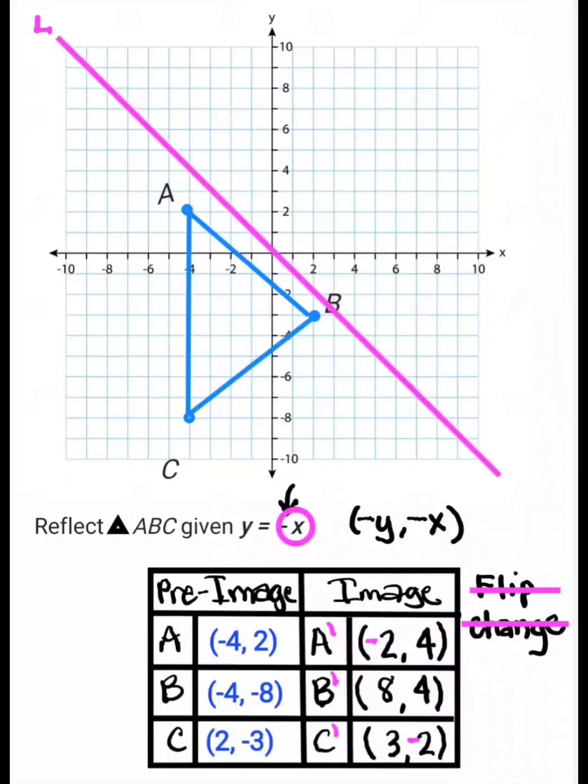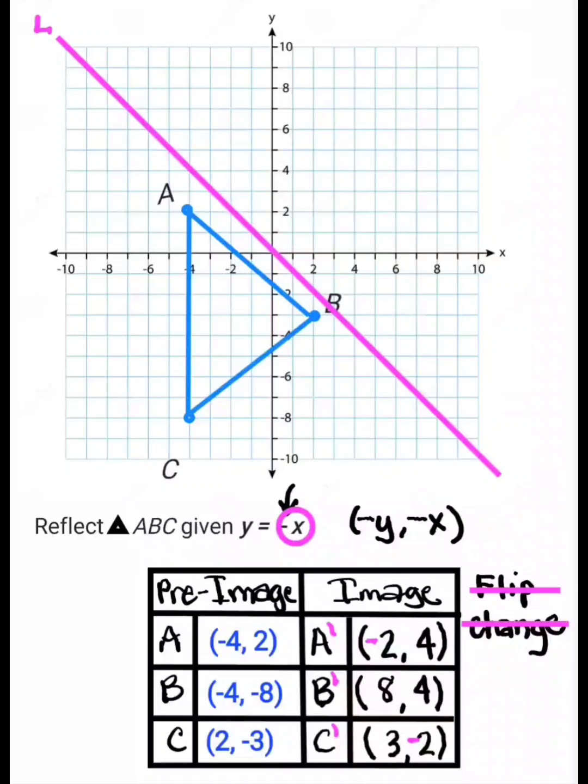So that shape ABC, that triangle ABC, is going to reflect using those coordinates that you just did, easy peasy, lemon squeezy. And we're going to move that triangle. It's going to flip over and reflect on the other side of that diagonal.